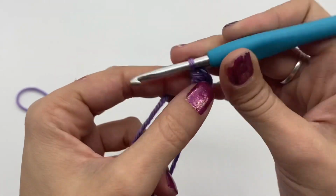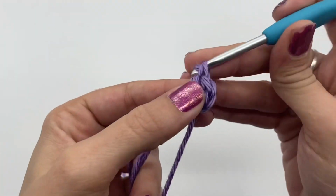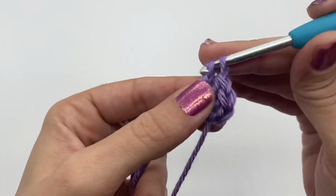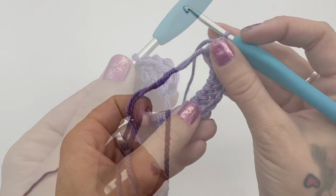If you would prefer to do a chain of 4 and then do your 12 double crochets into the first chain, making that into a loop, you can do it that way as well. So go ahead and do 12 double crochets and meet me back here.